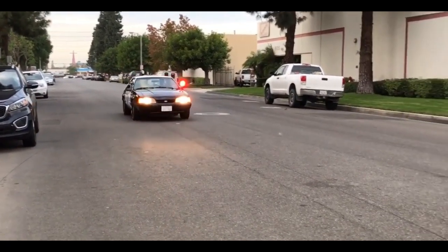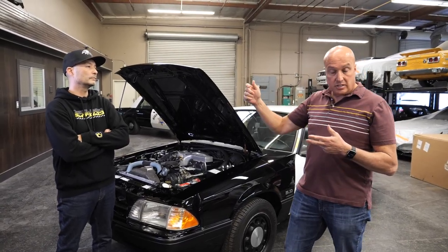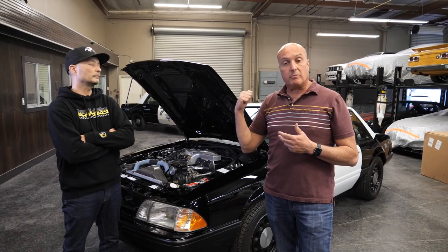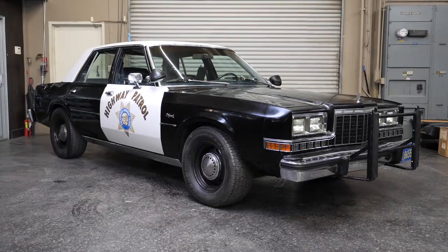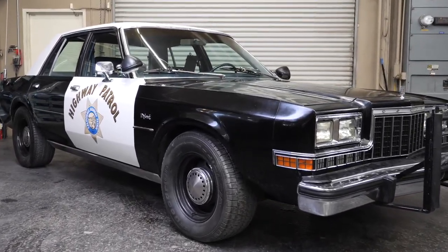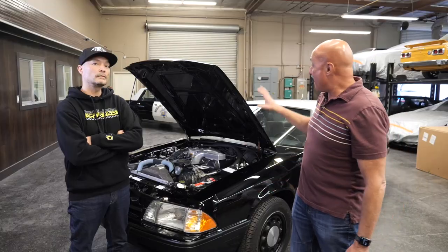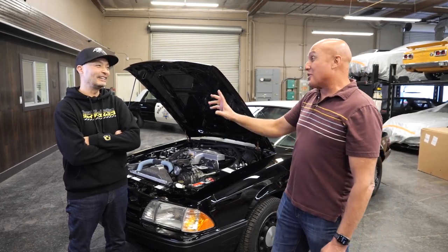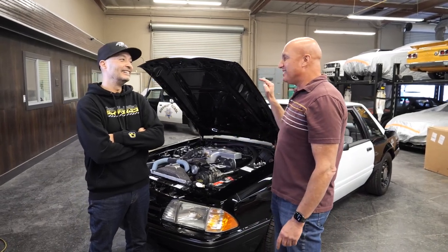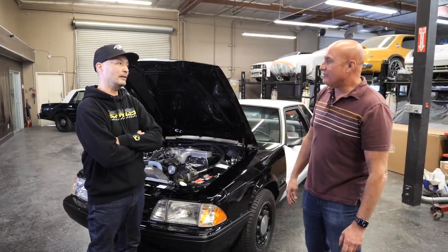The next step is collecting all the parts required to finish this car. I've been collecting these parts for quite some time. The reason you see this Highway Patrol Diplomat back here is because I want to use it as a reference tool to show what kind of equipment we need — I'm not going to rob it, because our plan is to restore that car too. A Mustang is better than a Diplomat? I can't do that.